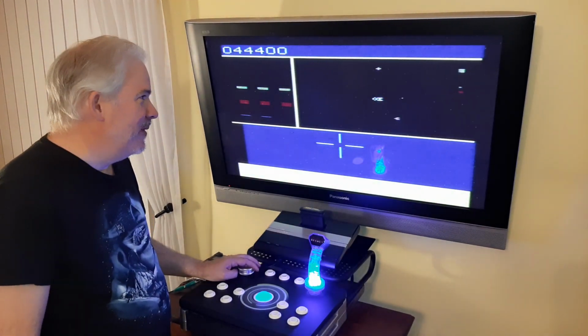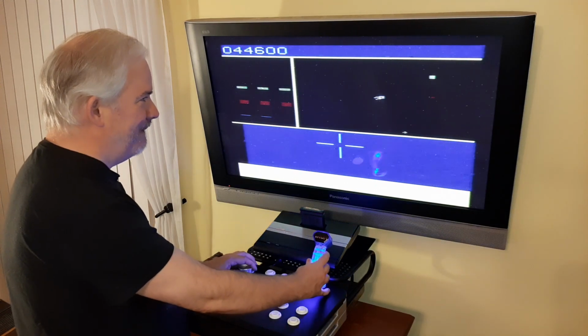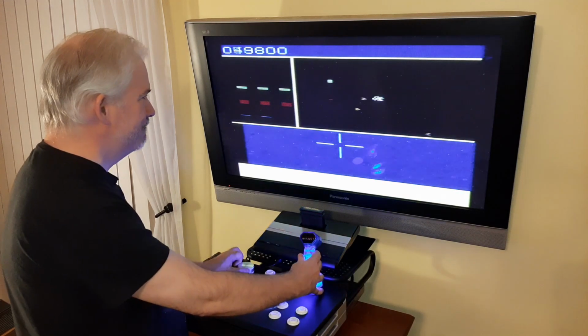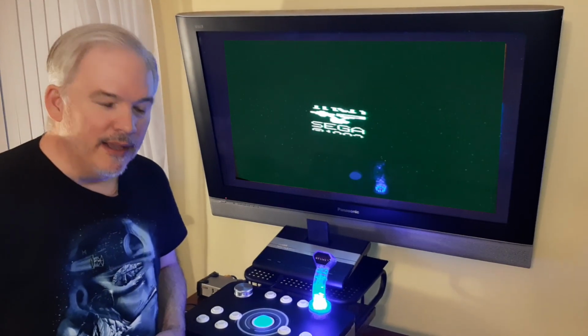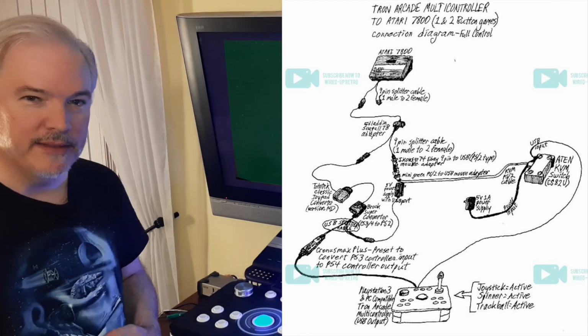All right, so now I want to show you some Atari 7800 games. I'm going to keep playing this though. This looks like a whole lot of fun for me. Love this game. Okay, up next I'm going to be showing you an Atari 7800 2-button game. I've got this diagrammed out so that you can take a look at how I set that up.